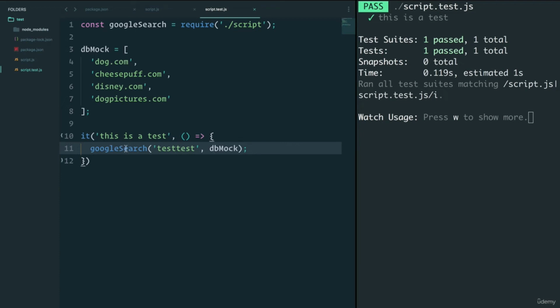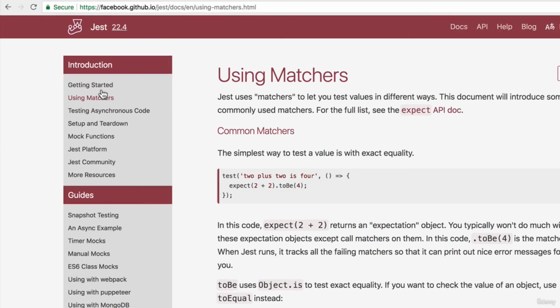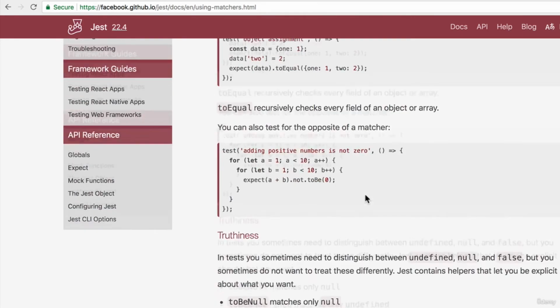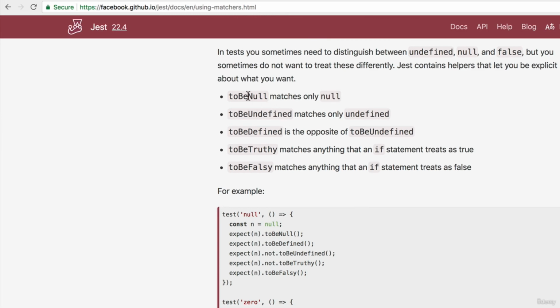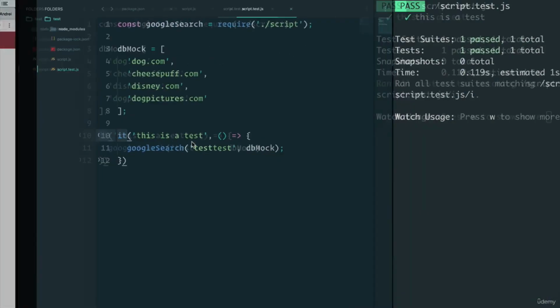And again, just like we had the it keyword, which gives us a nice little function to use, if you go to using matchers, we see that in their documentation they have expect and to be. And they have a few other things that you can use: to be undefined, to be defined, to be falsy, truthy, and they have a ton.